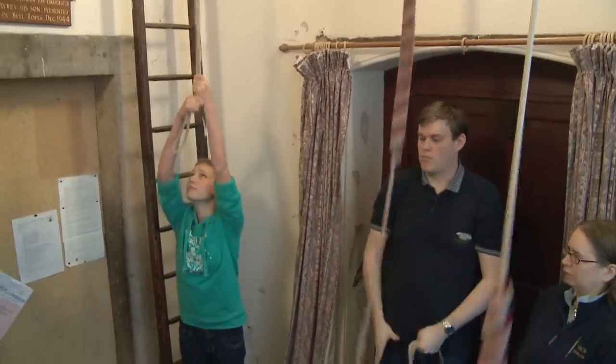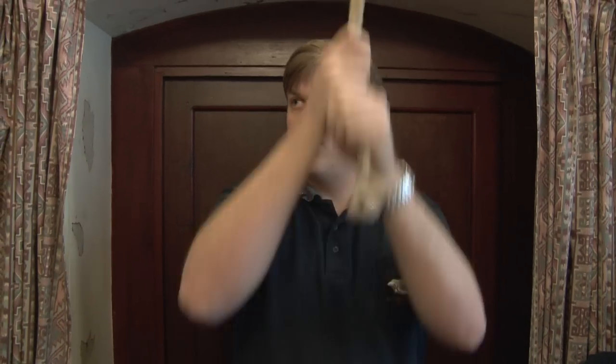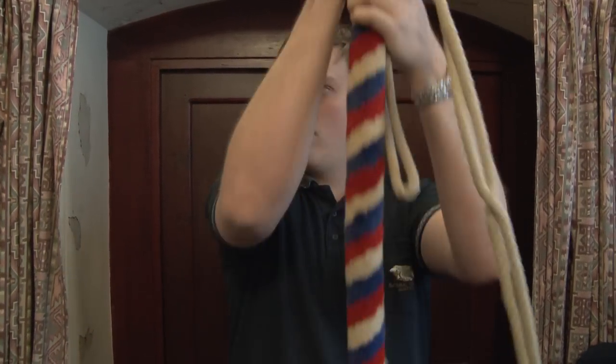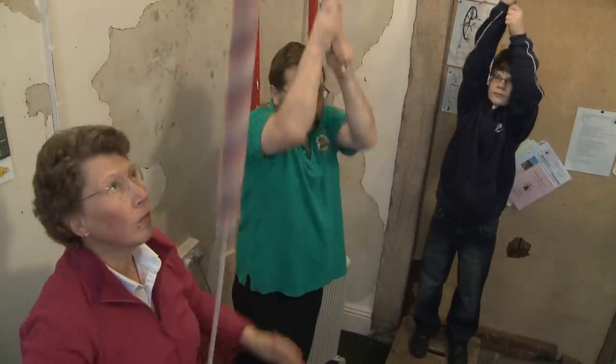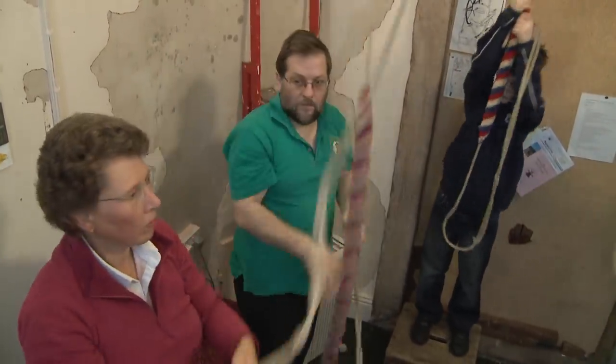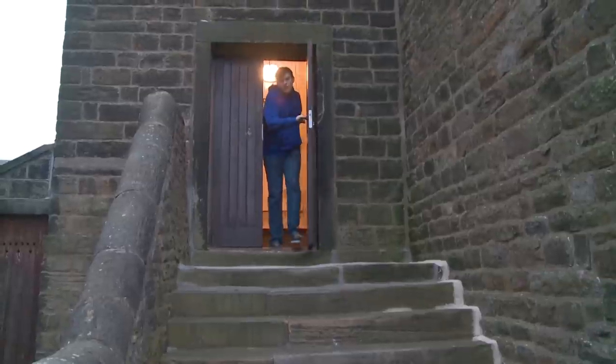This time I was ringing as part of a younger group. It was good to see young people getting involved with bell ringing, and this countered my view that it's just the over 50s who ring. I was also ringing a different bell this time. This was because I wouldn't be ringing the exact same bell at Bradford Cathedral, as all bells have different weights. It was good for me to get used to different bell sizes.